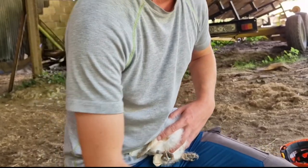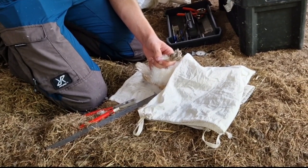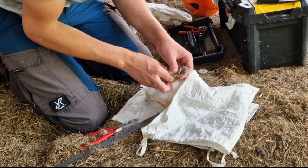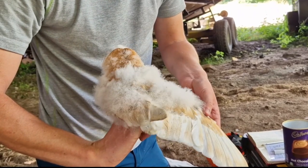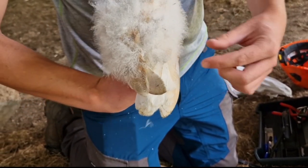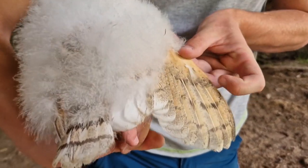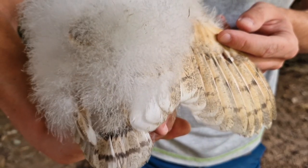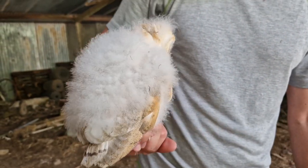That wing is 212 millimetres, so that's everything done for this bird. This bird is particularly pale - on the wing there's very little barring. Hopefully one of the other birds will be a female and you'll see quite dark barring all along the wing. This is the youngest chick and it's quite different to one of the older chicks - it has quite dark barring. It's still a male but it's a lot more extensively barred than the other male in this nest. It also has a lot more down, which will shed over the next two weeks.